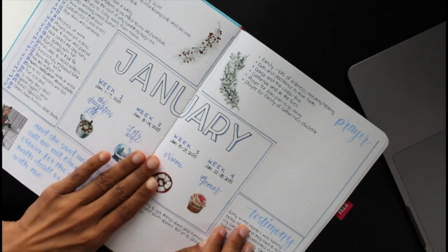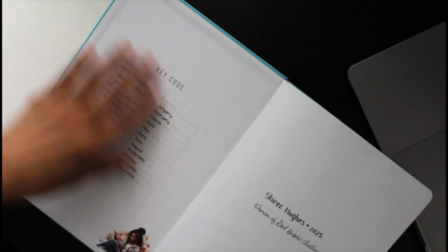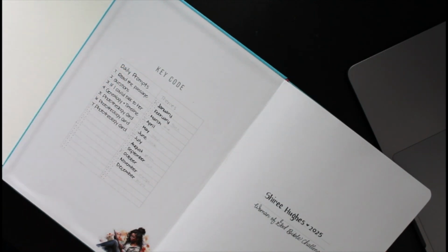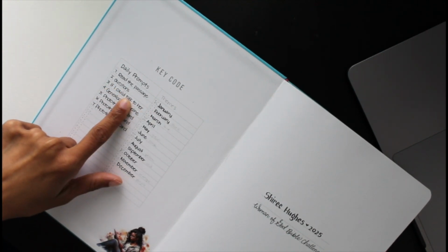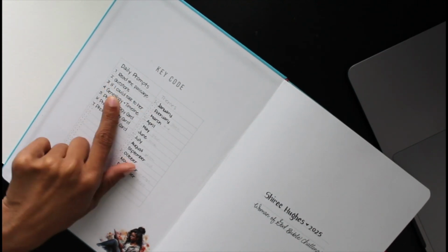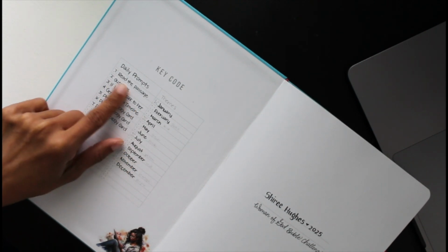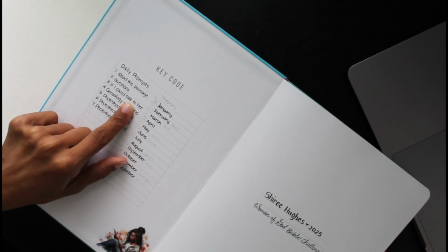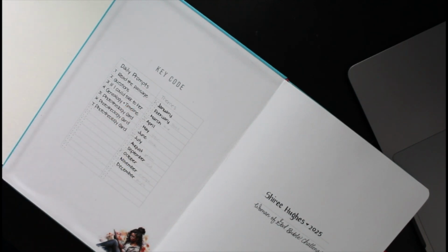And then each day of the week, I have pre-prompted. In the beginning, there's a page where you can do a key code, and I wrote the daily prompts up front. The first day I'm reading the passage. The second day I'm asking questions about the passage. The third day I'm thinking about, if I could sit down and talk to this woman that I am studying, what would I want to talk to her about? Which ultimately ends up being more questions sometimes, but it's just thinking about what it would be like to talk to this person, kind of humanizing them and what I would want to know from them.